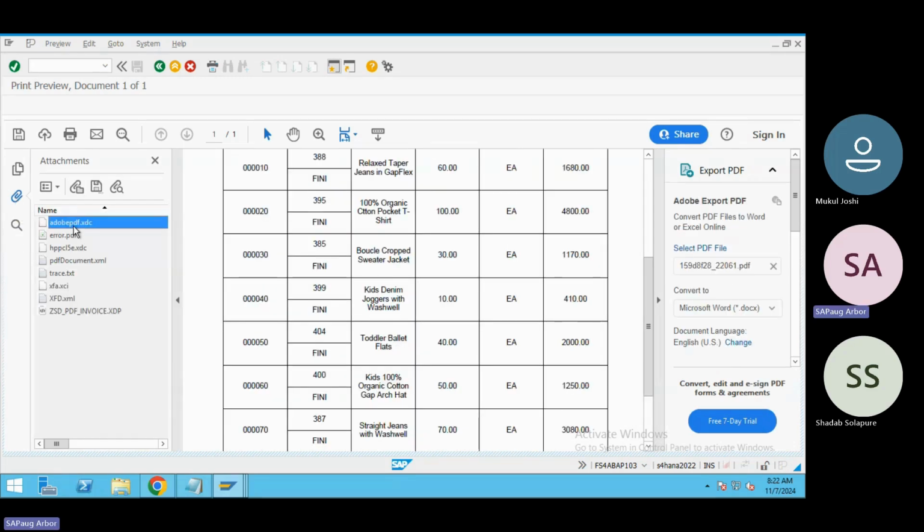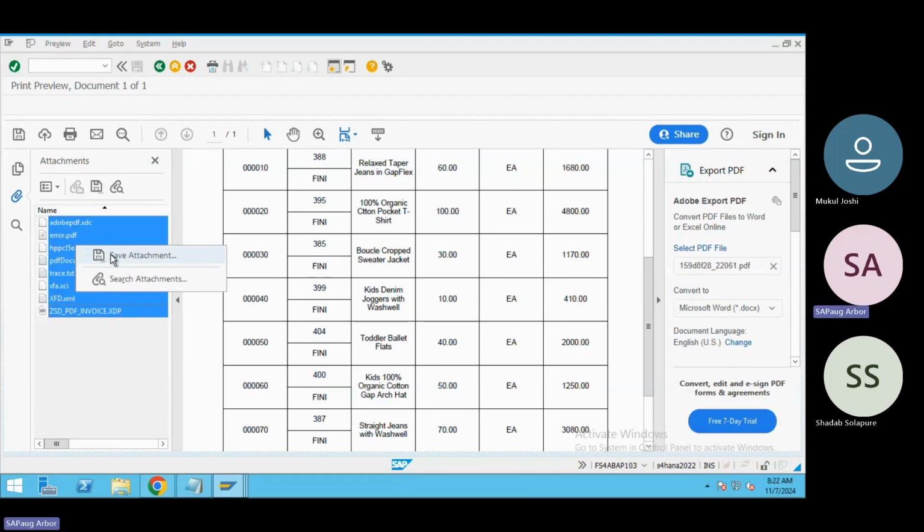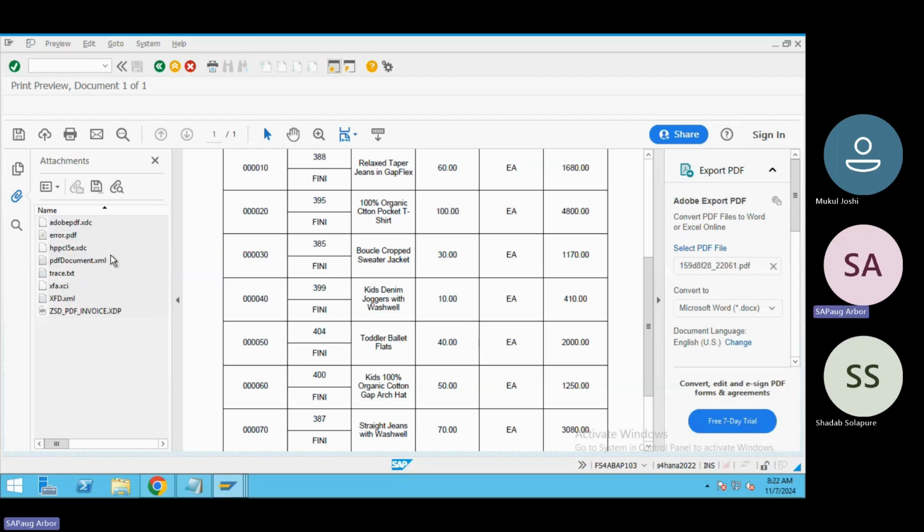I will select all these files and save them into that folder.